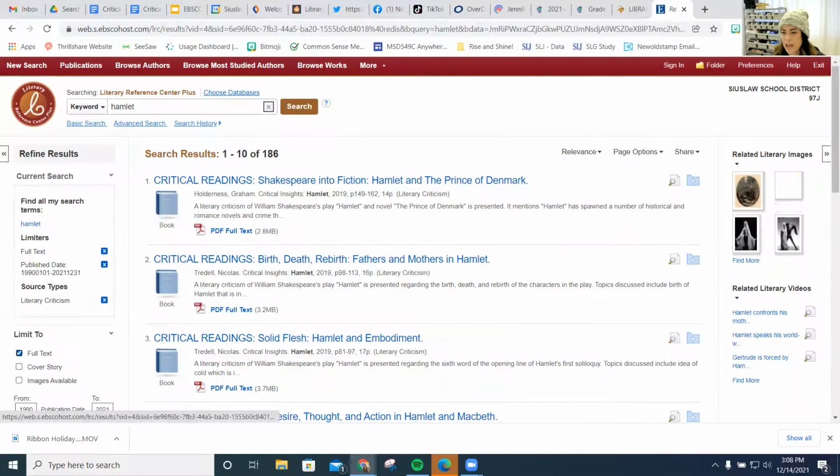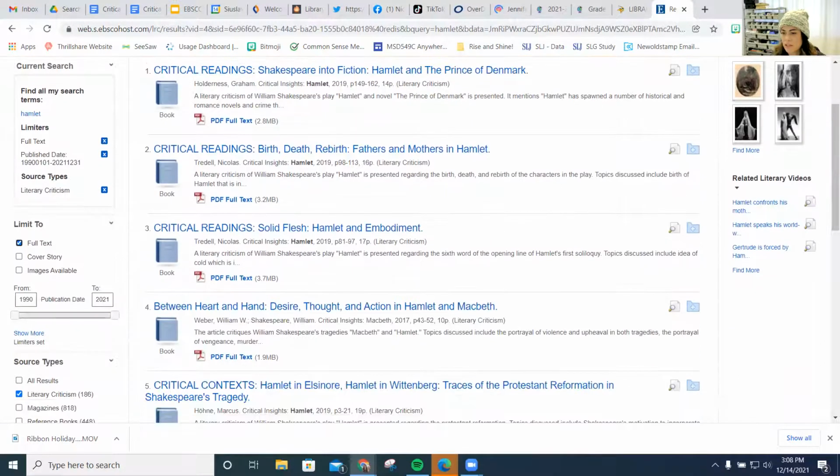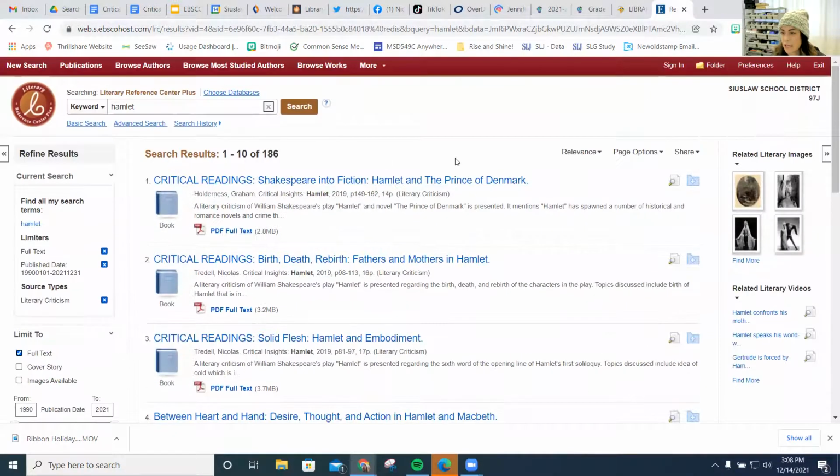So you can drag that little date slider around if you'd like. And now we've kind of gotten it down to a reasonable number of articles to start skimming. And, you know, you skim the title, you get a little tiny chunk of the abstract beneath the title.